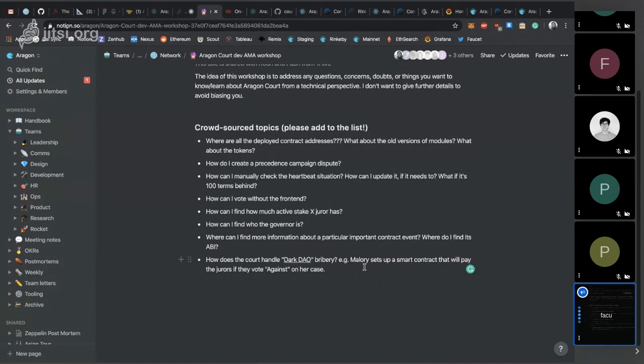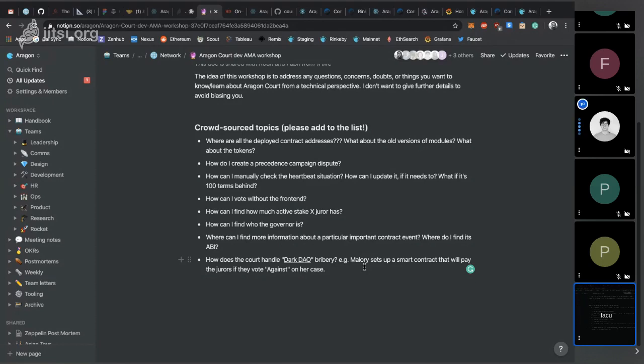So that smart contract will need to pay more money than all the money that those jurors are going to lose by voting for the wrong or the bad outcome. It's kind of tricky, but I think that would be the case. Again, not sure if we can discuss this right here, if I'm getting it correctly. Happy to talk a bit more about it.